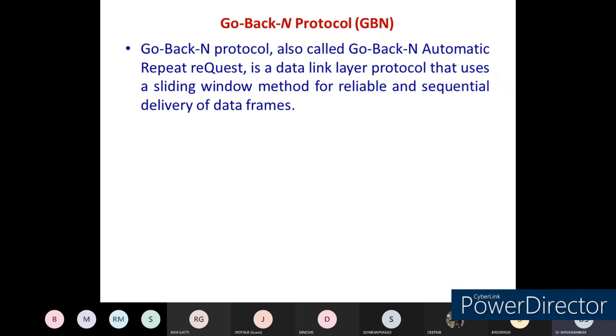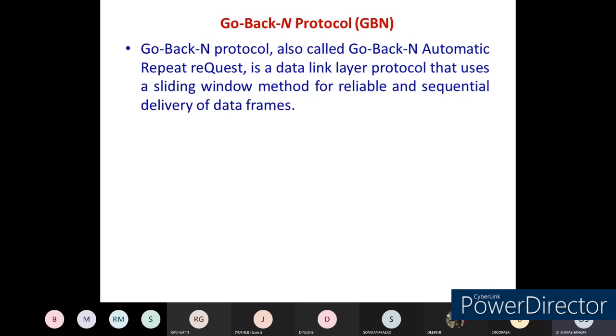The receiver will communicate to the sender that this number of data packet is not delivered. So again, the sender will send a retransmit request to the receiver.